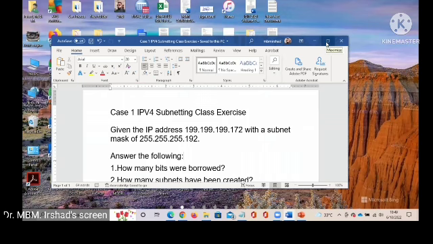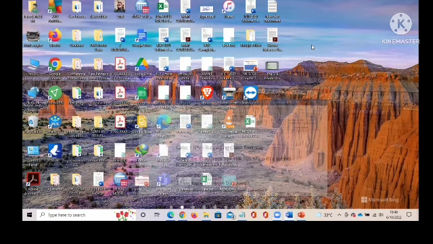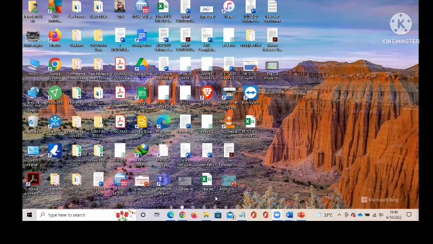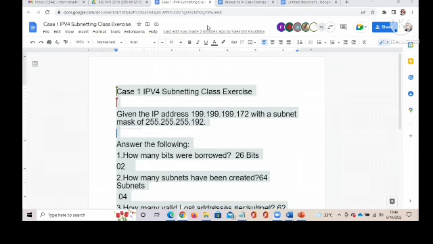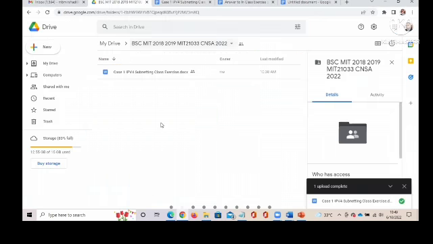If you don't have Microsoft Word, you can install the equivalent, like Google Docs. Microsoft Word is a Windows application, but Google Docs is a cloud application. That's the difference. So you better install it and work on it.